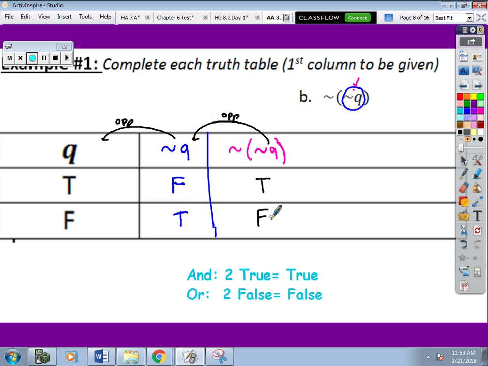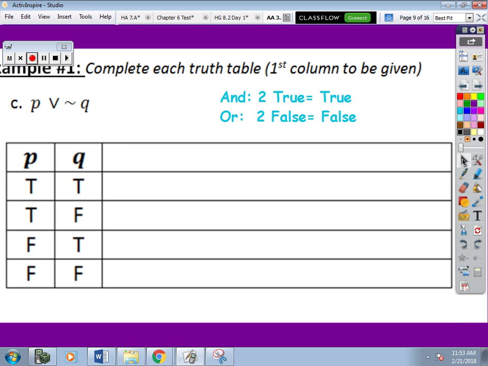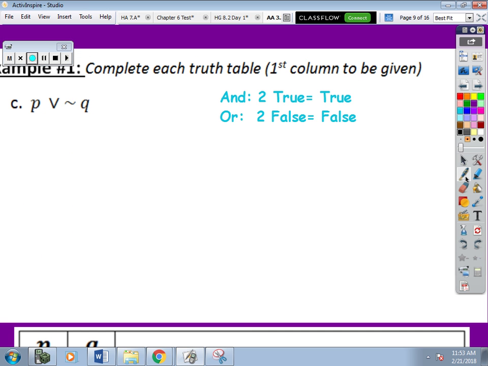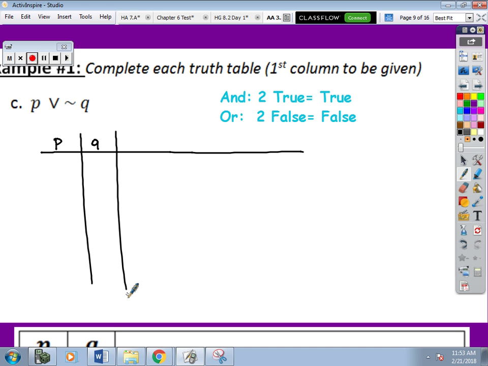All right, now the next ones have P's and Q's. Let me just draw this with you so that you understand how to set it up. When you have P and Q, I will always give you these columns. It's just a fluke that somehow they didn't get on this paper. So you don't have to know how to set these up. But in the first one, you'll put two trues and two falses.